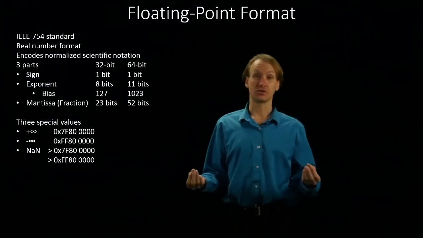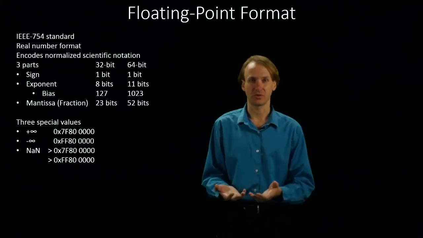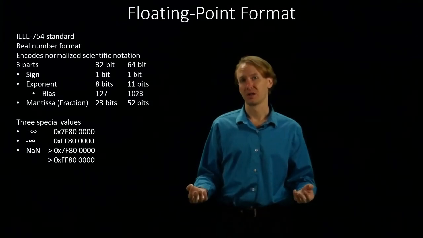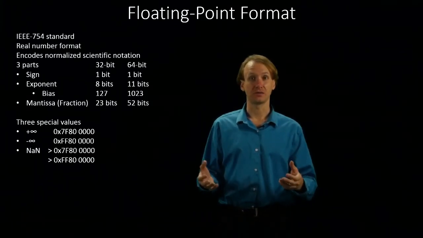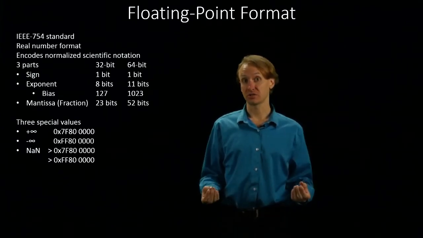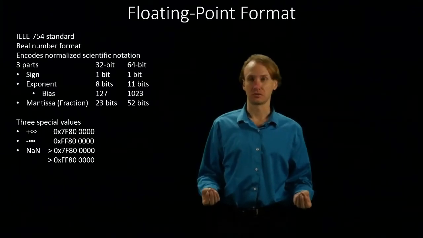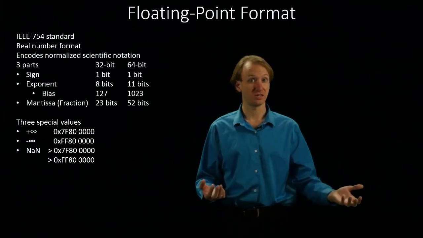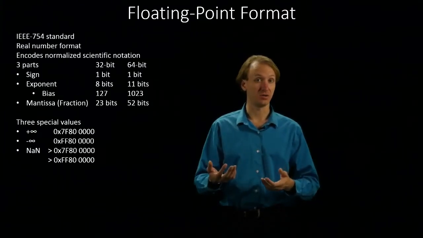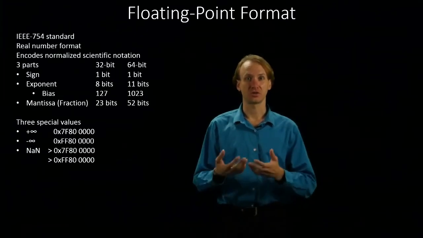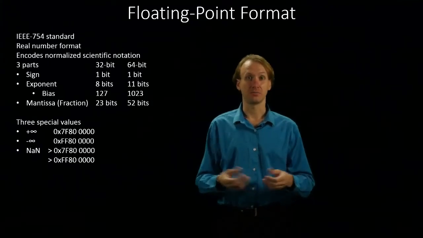Once you get a NaN, then you're in trouble because we really can't do any sort of arithmetic with this. We have no idea what we have, no idea what it should be or how to work with it. So if you have a NaN, any sort of arithmetic you do with it will also produce NaN. If you try to do any comparisons with NaN, you'll get back false. That includes if you compare NaN to itself. Fortunately, the only way you can get NANs is by doing indeterminate operations. Things like 0 times infinity or infinity divided by infinity or 0 divided by 0. Those are cases where we just don't know what the answer should be. There's actually an infinite number of possible solutions and the computer has no way to pick.